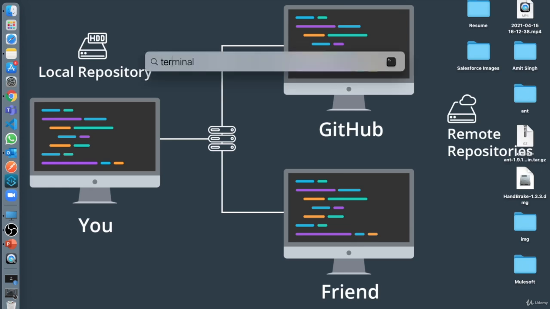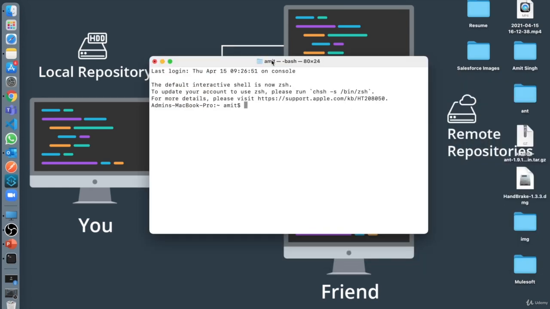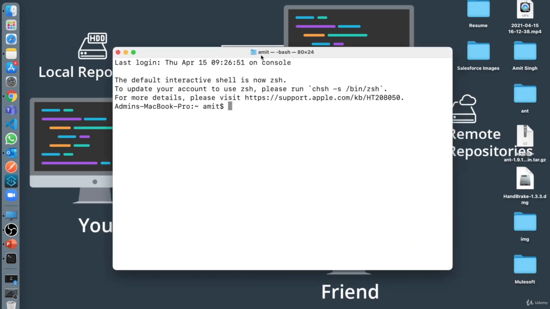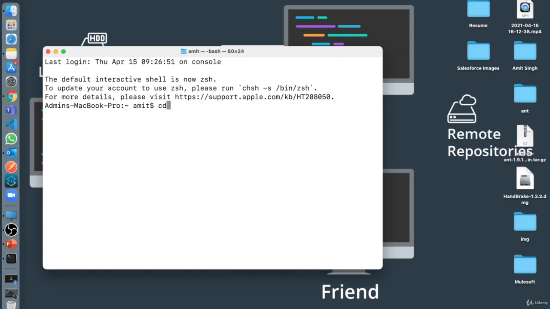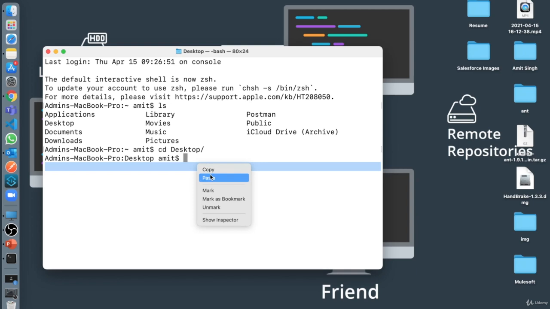Now what you need to do is just open the terminal. Let me see if I can increase the size for you. Yeah, so now you just need to find out where you are and how you can go to the exact directory. As I am here in my desktop, I'll just move to desktop here, and then I'm going to run this command.